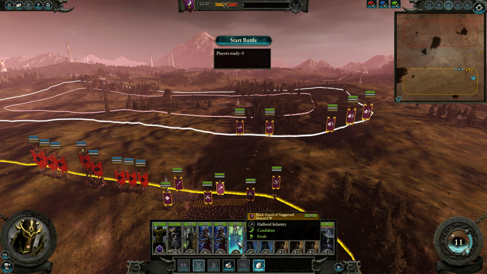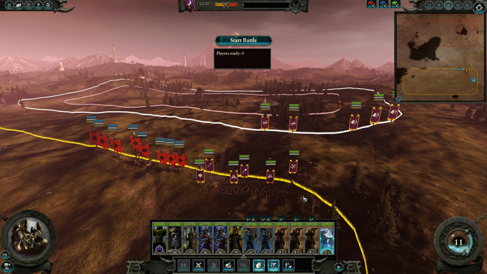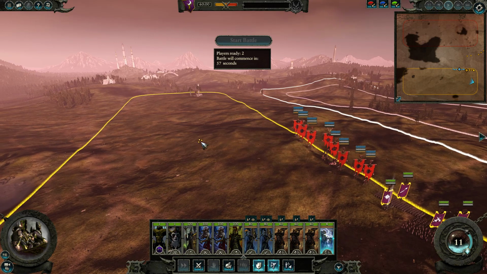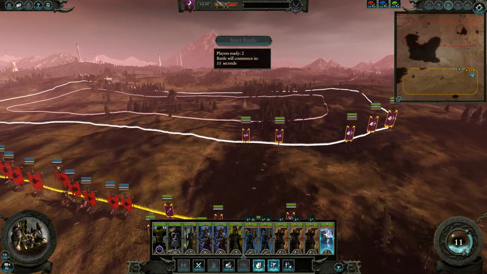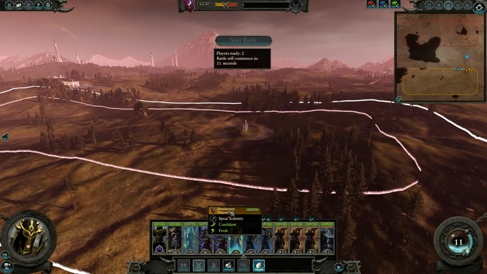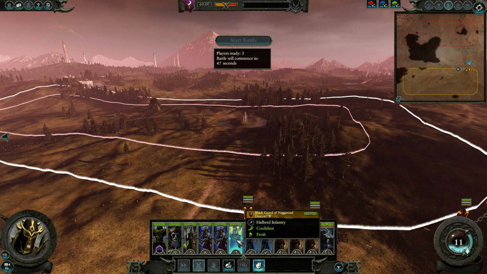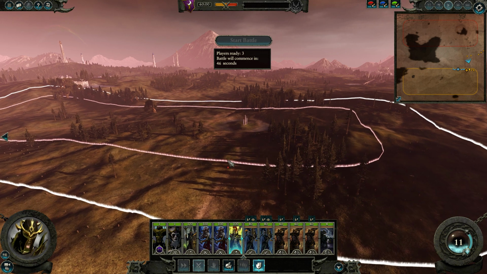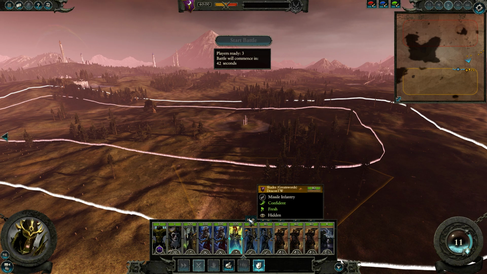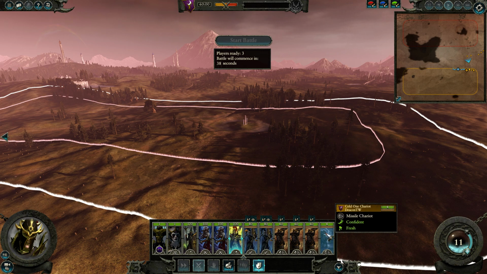Blackguard of Nagarond also doing. It's intended for doing a flying attack on their cavalry. It's kind of slow, so the Black Guard of Nagarond should come in first. Death from above.